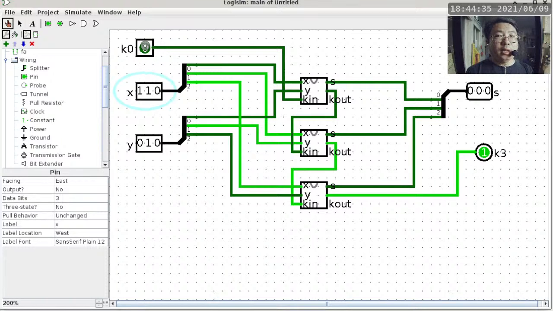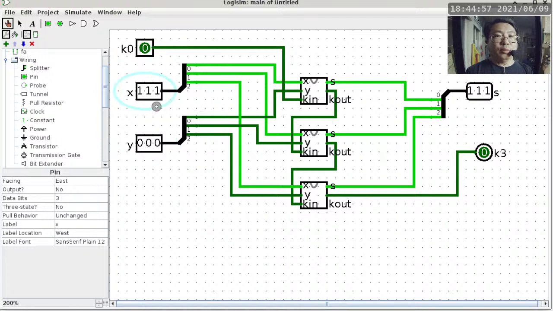Very good. Let's see if K0 is going to affect the result, because if I specify a 1 for this K0, then we should have 0, 0, 1 as the sum. Okay, give it a try. Yep, very good. And let's go ahead and specify X as 7.